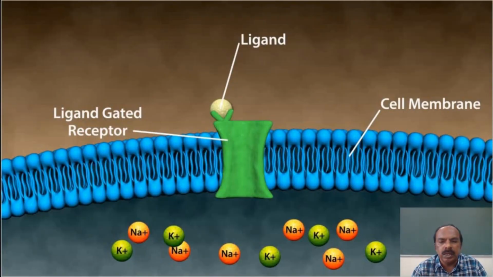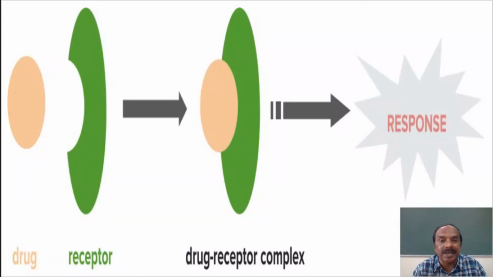You can see here the ligand. Ligand is nothing but the drug, and there is a receptor on the surface of the cell. Each and every cell has a receptor, and once the ligand, which is nothing but the drug, binds to the receptor, it enters into the cell and brings about the action, and thus the response of the drug begins. This is how the drug is received by the receptor, a drug receptor complex occurs and the response is given. The drug and the receptor work like lock and key.